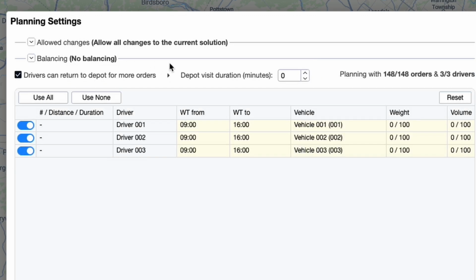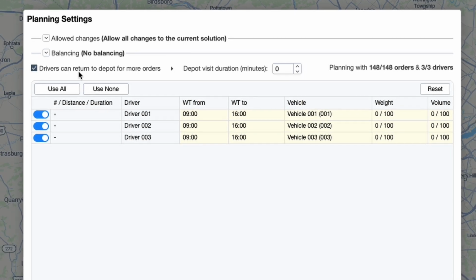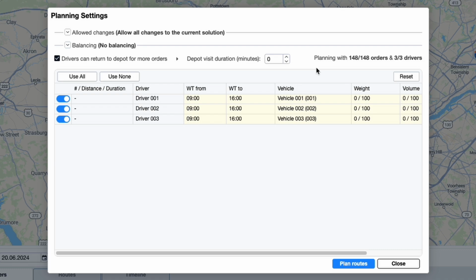One of our final features that can be utilized here is the Return to Depot feature. This will be used almost solely by delivery companies and can be ignored if you are a field service company. Basically, with this, we can schedule a restocking for your driver, where we take into consideration how long it will take for him or her to return to the depot, restock, and hit the road again. If you activate this feature, the only thing you'll notice once you've planned your route is that the load size will exceed the maximum allowed.